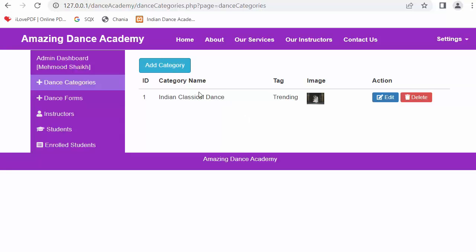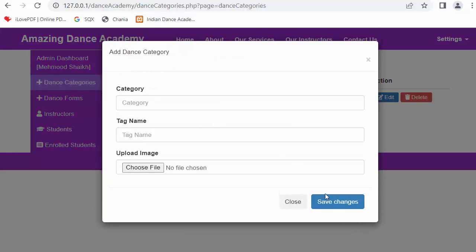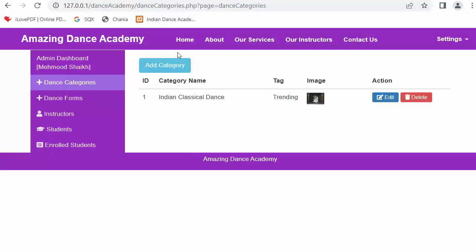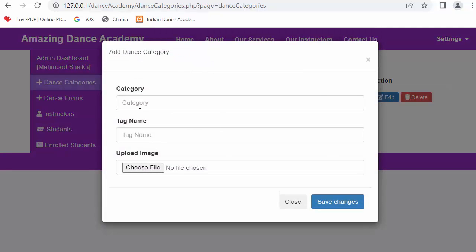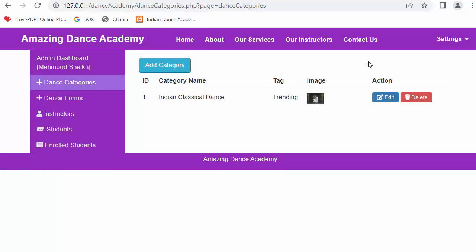Whenever I want to add a category, I click on add category, enter the details, and then click on save changes. A similar kind of modal or pop-up dialog box I want to open whenever an admin clicks on this edit. This modal will appear with all the necessary information filled inside the text boxes, and the image should also display. Then if I want to make any changes, I will make those changes, and once I click on save changes, those changes need to be reflected in the MySQL table as well.